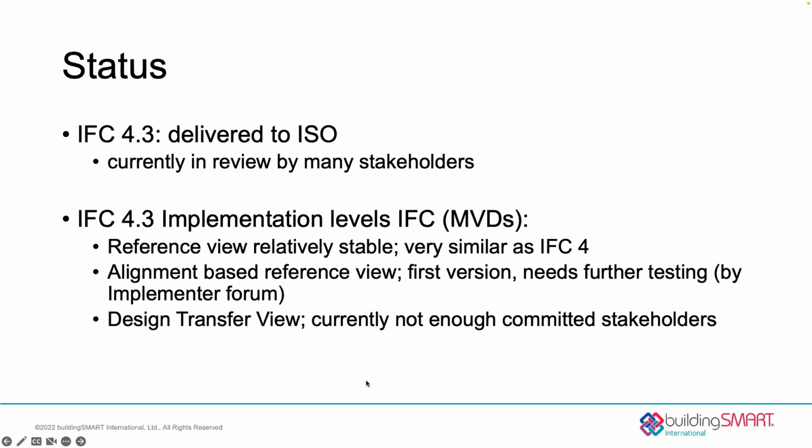Do you want me to cover the other questions as well? I can read them out, or you can go through. I just read the one from Hanu. I think the answer for the rest, the question is, if I export an IFC 4.3 file without alignments, should I use alignment-based reference view? I prefer to use reference view. So the answer obviously is yeah, you can use reference view if you don't have alignments or any real specific things. You can just use that.